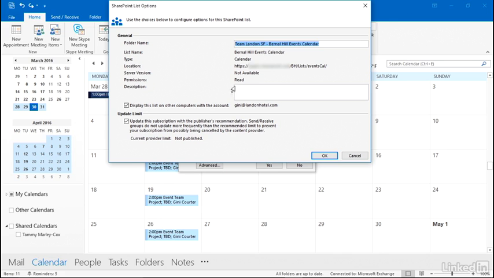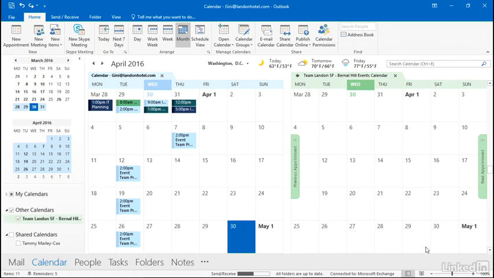I want you to notice that it says my permissions are read permissions. That may not be exactly the case. In fact, I will have different permissions to this calendar based on my permissions to the SharePoint list. Next, display this every place I log in. You bet. And finally, let whoever owns this calendar decide how often it's updated for Outlook users. In fact, this is probably determined by your SharePoint farm administrator. Just leave it. Nothing you and I need to set. Click OK. Click Yes. Here's my new calendar.